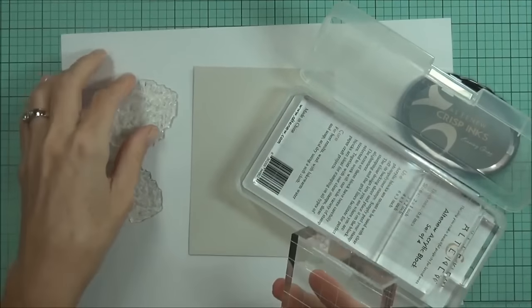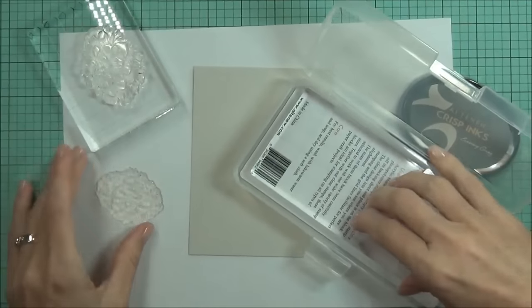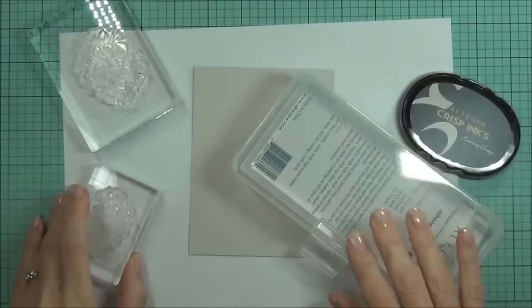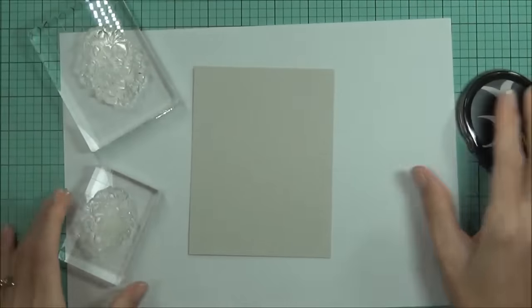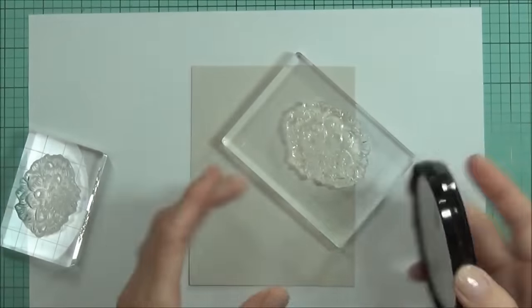I'm also going to be using these Altenew blocks, and aren't they amazing? I just love them. They're so thick and they've got a real good weight to them, and they have grid lines, so they tick all the boxes. I just really love using them. So back to the card.